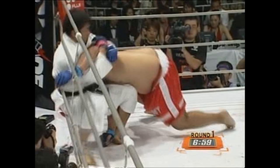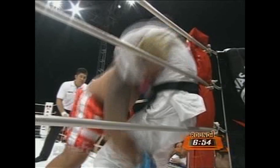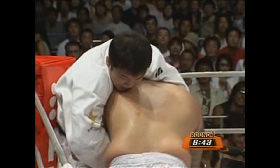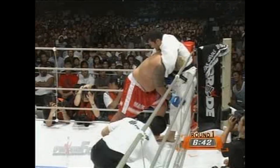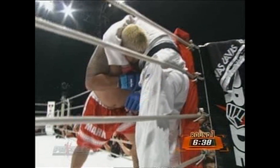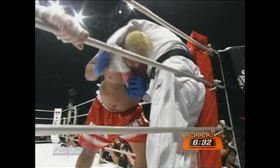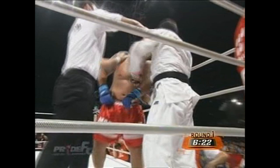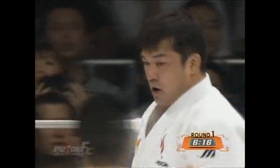Hunt pulls Yoshida into the corner, now looking for the pickup. Watch out here because Yoshida, with his gi, can do a lot of tricks. He could slide into the guillotine from here. He has the arm trapped, however. Yoshida can even grab his own gi and go for a choke. Mark Hunt knows it — he's defending, holding his left hand on Yoshida's left hand. Good decision from the referee right here. Referee calls for the break, and so far so good for Mark Hunt in his debut — he's been in a precarious situation, but he's escaped danger.